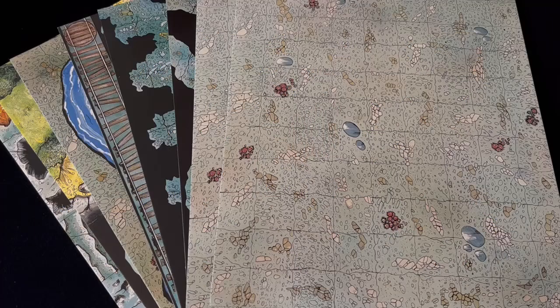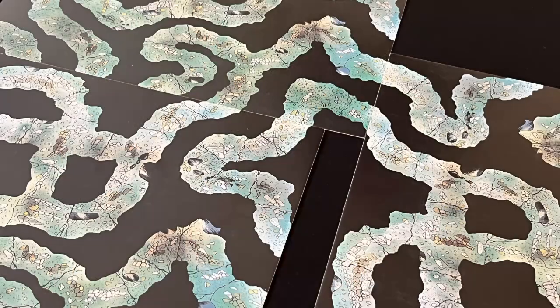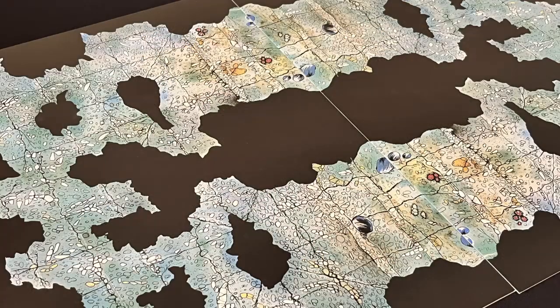It's the same deal here, you get sheets of dungeon art to cut up however you want, and almost all of it is gridded or divided up into useful spaces in some way. Hooray for that. You get 3 sheets with this artwork, then you get 3 sheets of these cool winding corridors, and you don't even need to cut these bad boys up, they are designed to fit together in different configurations as they are. You then get 2 sheets of slightly less windy tunnels, which again will fit together in different configurations and can be combined with other sheets.